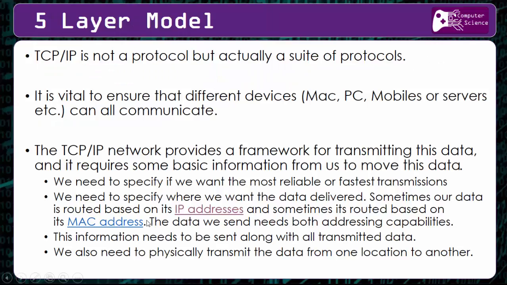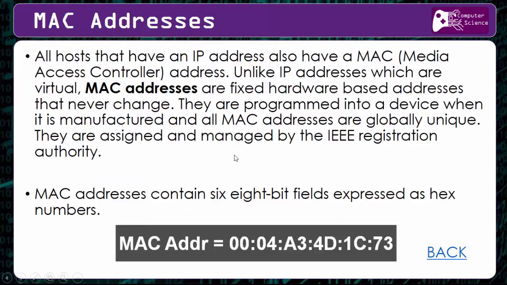It might also be routed on its MAC address. Now a MAC address, unlike IP addresses, which are virtual, is fixed on the hardware, so it's programmed on your device. So when you have your new phone delivered, it has a MAC address already programmed on it. It contains 6 8-bit fields expressed as hexadecimal numbers.